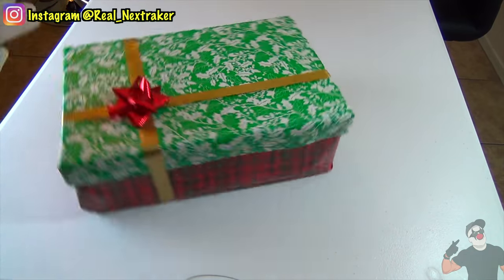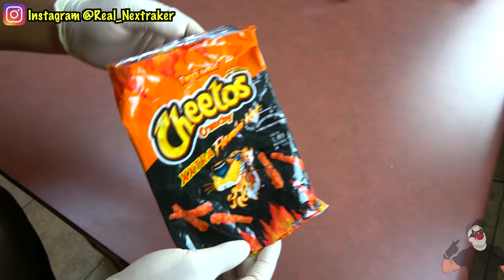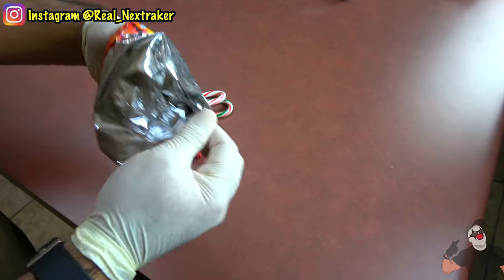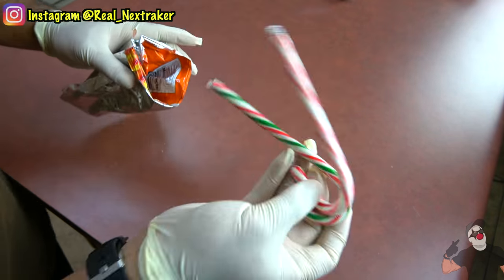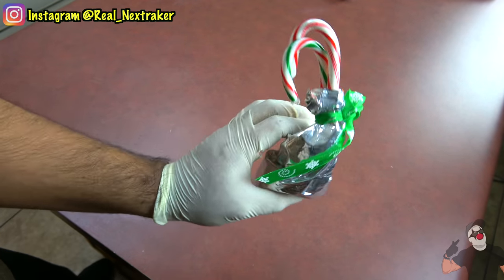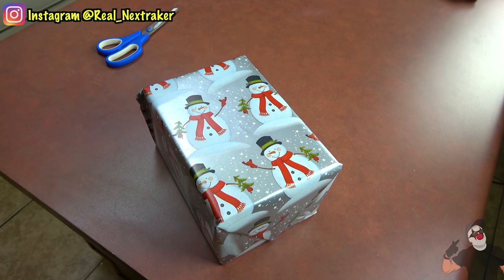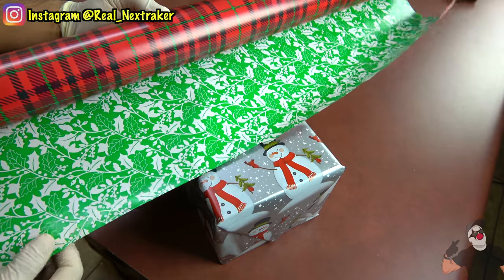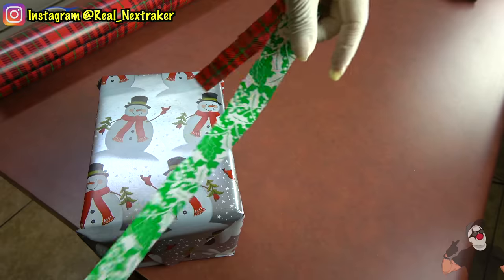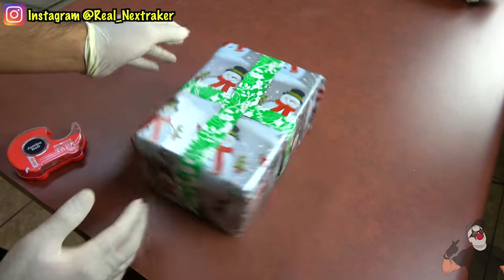For small gifts you want to give out, you can use a chip bag to avoid wrapping every single present — of course it has to be an empty chip bag. Turn it inside out and wipe it clean if needed, put the gifts inside, and tie the end with a ribbon to close it up. The inside of the chip bag is shiny and makes for a great last minute hack. If you've already wrapped your present but don't have any ribbon, cut some small strips from another roll of wrapping paper, wrap these around your present, and it will look like actual ribbon — especially if the colors are different, they definitely stand out.